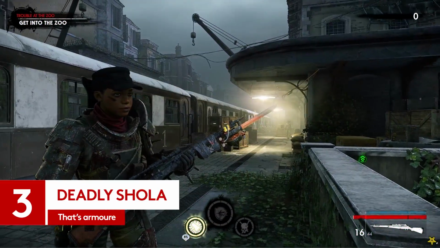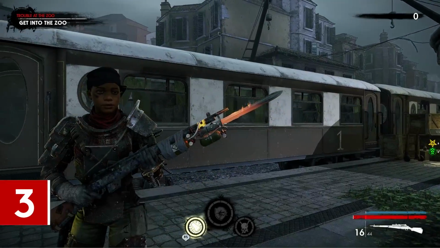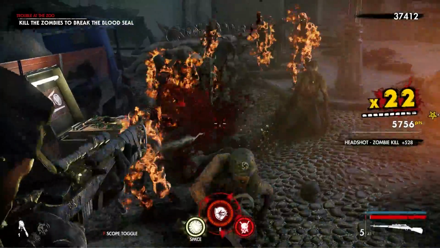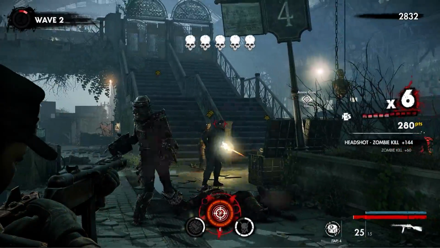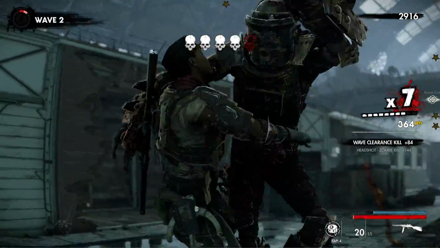Up next, we've got Shola, who, like Jun, is possible to spec into a truly deadly zombie annihilation machine. Who needs friends when you can just do all of this on your own? Well, no, we know why friends are a good thing, but if everyone is busy, we've got a spec for Shola that means you'll never need a helping hand ever again.